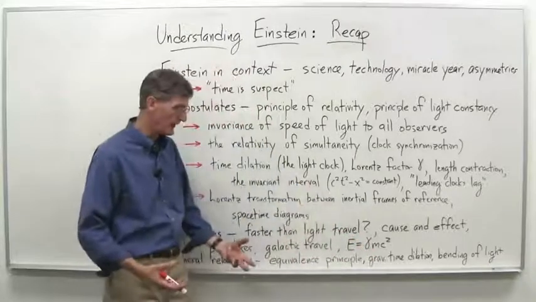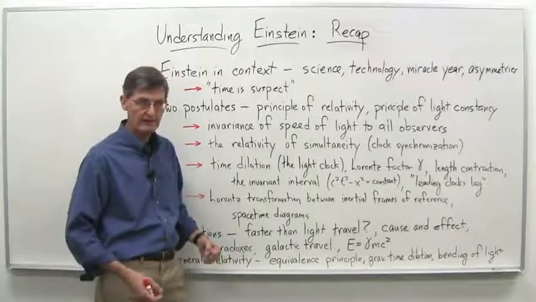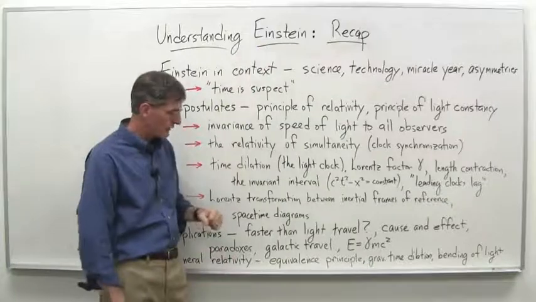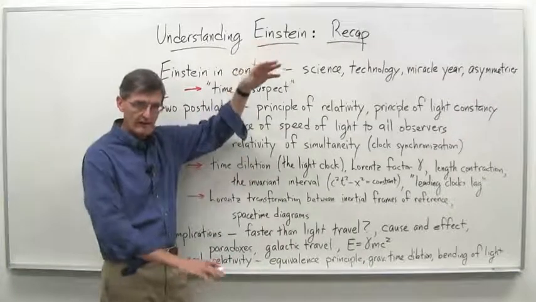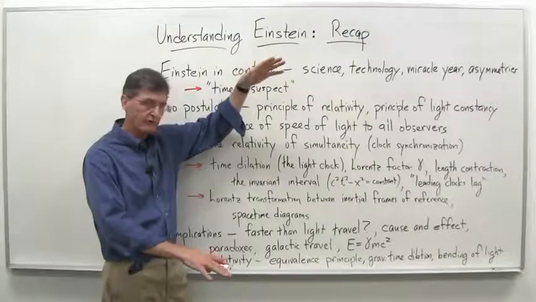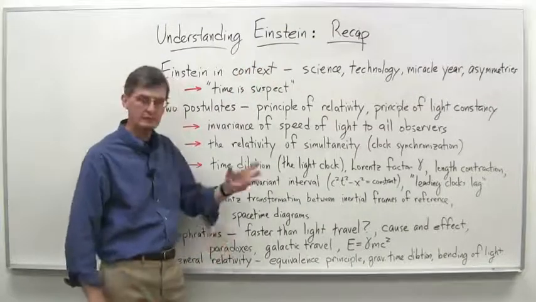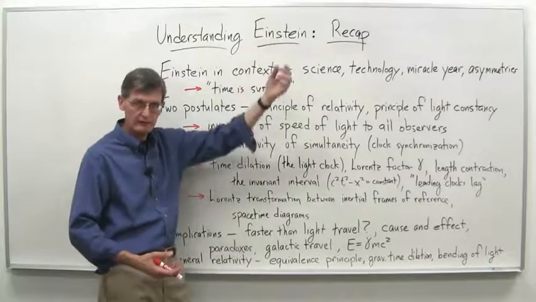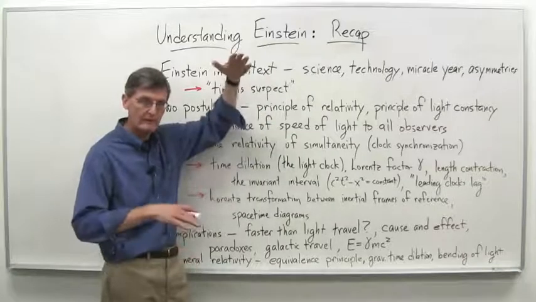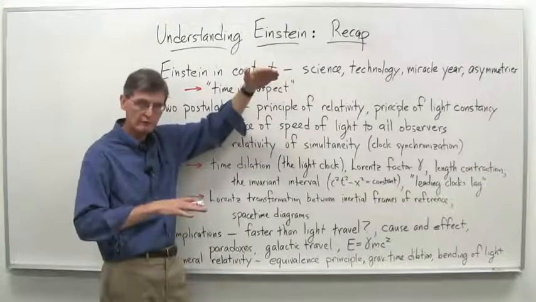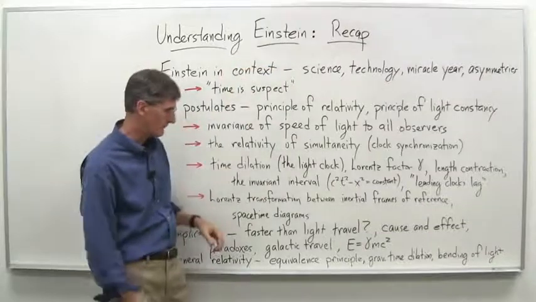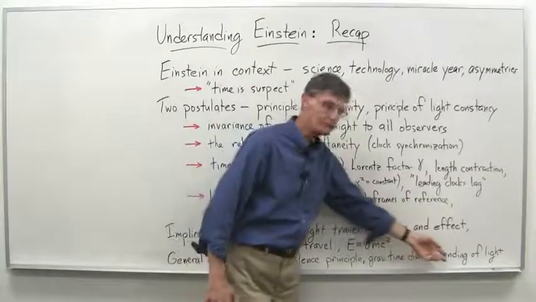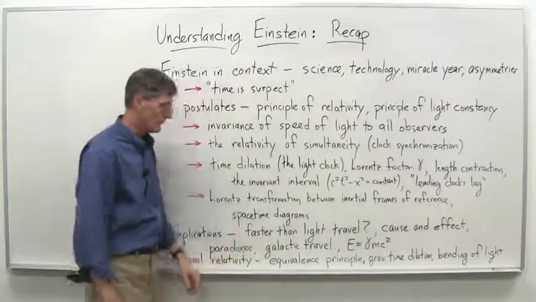And we mentioned this is a factor in the GPS navigation system that has to be taken into account, that satellites are up here and we're down here, and therefore satellite clocks will actually run faster than clocks here if they're identical down on the surface of the Earth, so that has to be taken into account. It's not really a time delay, it's a time dilation factor. You have delay of speed of light signals moving from one to the other, but in addition to that, you have just simple time dilation. The clocks on the surface of the Earth will run more slowly than identical clocks on the satellite, so that has to be factored into the system. And the bending of light in a gravitational field as well.